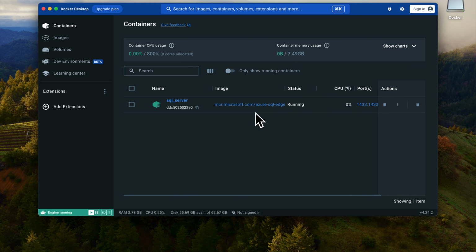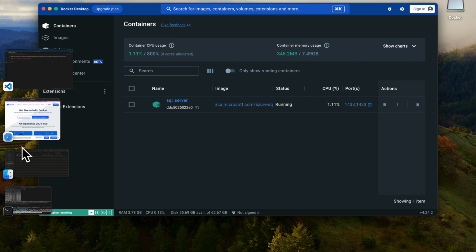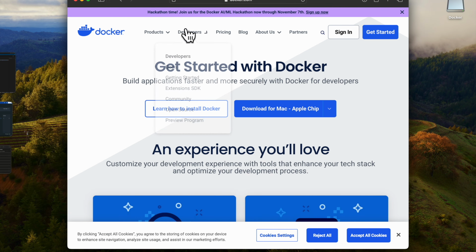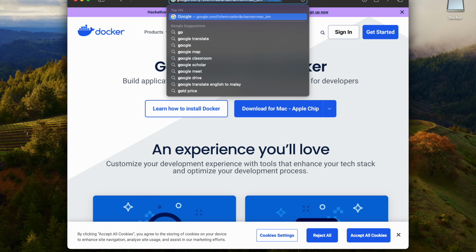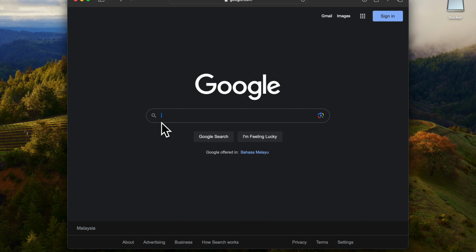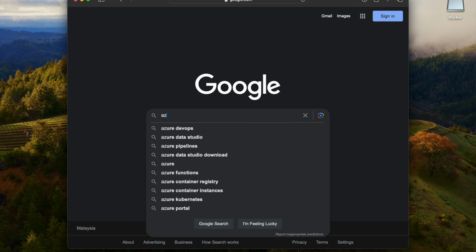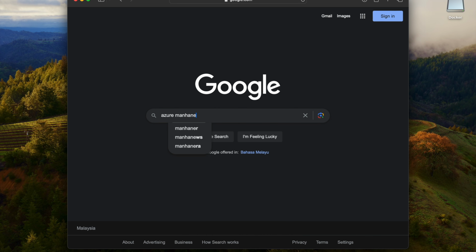Now, to make sure this is installed successfully, we need to open it via a SQL client. For Mac, we have Azure Data Studio. Go to Google and search for Azure Data Studio.